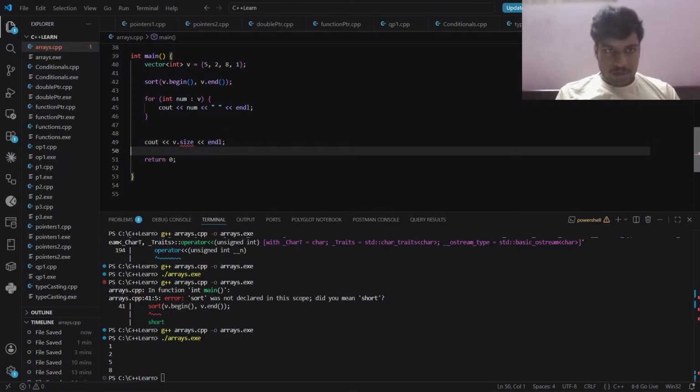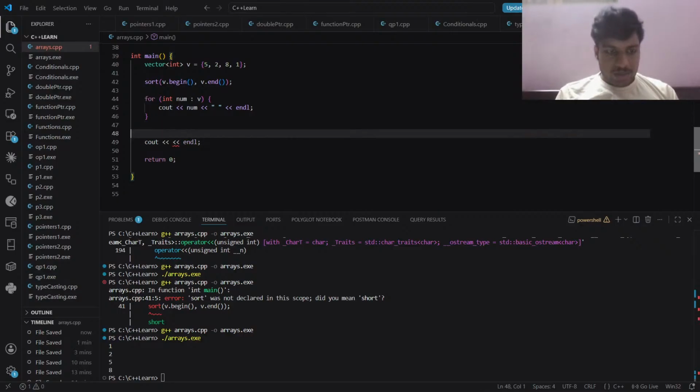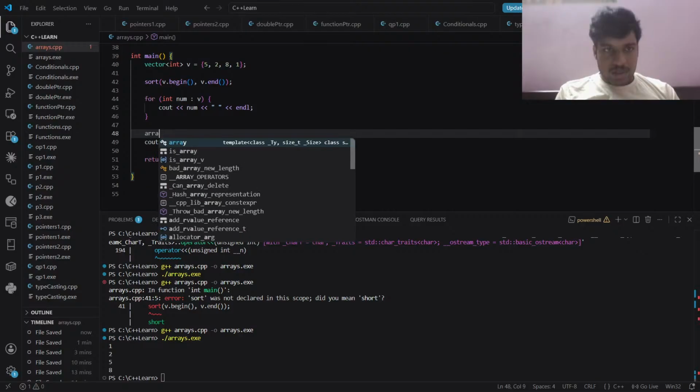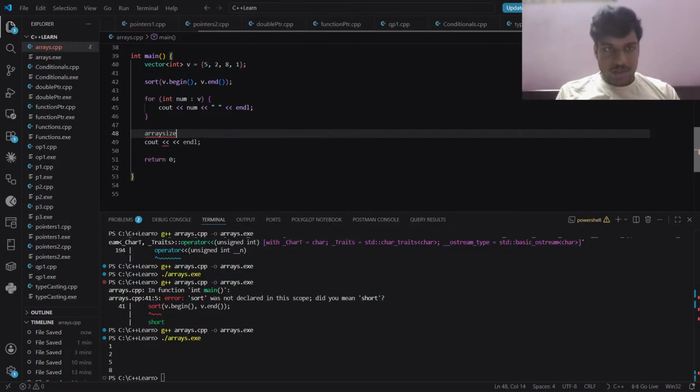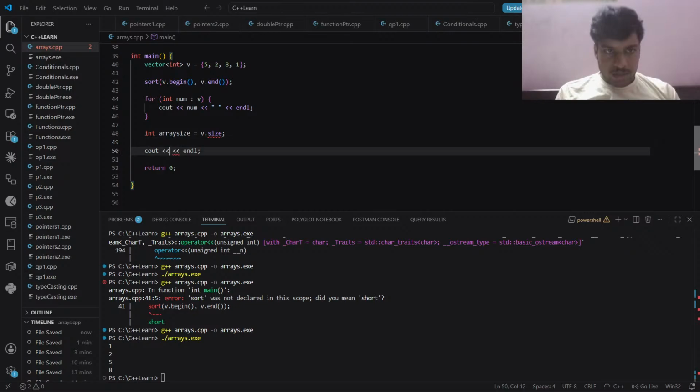Let me just declare it, int array size equal to v.size, and then I'm just going to print array size. I'm not sure if I'm doing this correctly, but let's see.